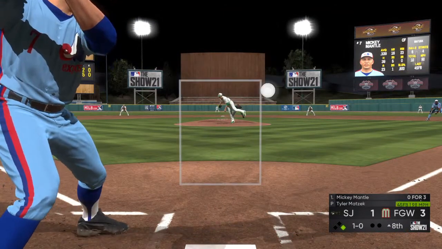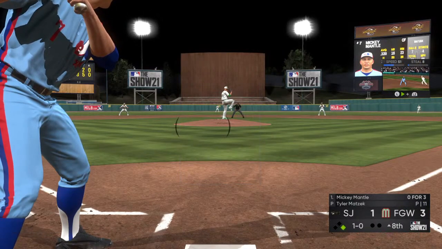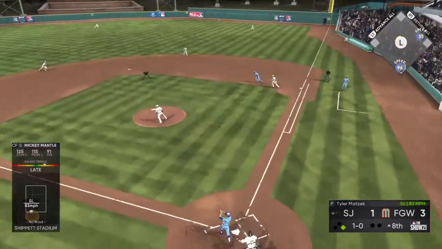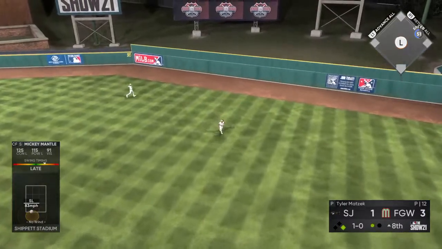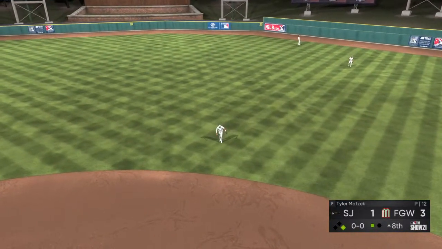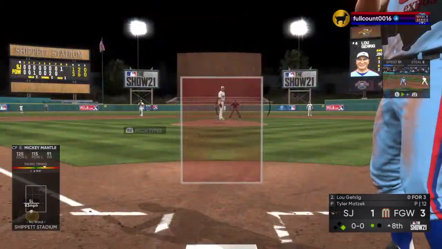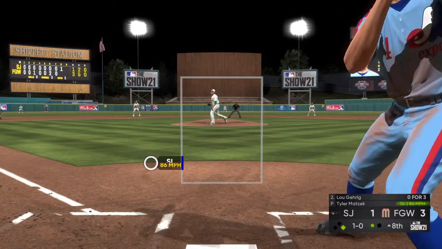Matzik comes set. Here's the first pitch. Mickey Mantle stands in as he looks at ball one here. Fly ball out to right field. Betts has a read on it. Makes the play, one away. So a runner at first now with one away, and in steps the Iron Horse, Lou Gehrig.